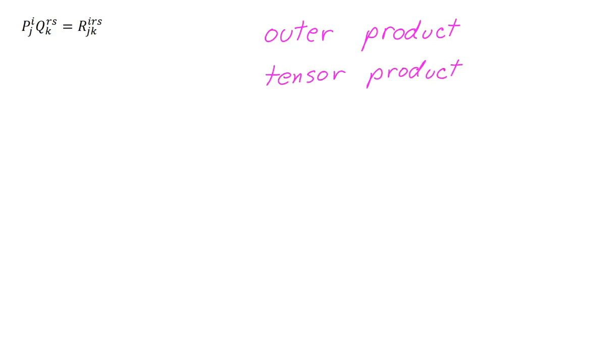Let me say a word here about the index structure. One of the syntax rules of tensor calculus is that we cannot have any duplicate indexes in either the upper or the lower position. And what that means for an outer product is that when we begin to choose the indexes for a factor like p here, we have to make sure that the upper index is not equal to r or s, and the lower index is not equal to k. The indexes we choose here must be unique on both the top and the bottom.